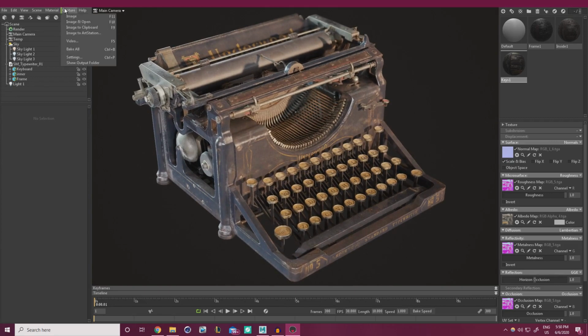So what I'm going to do is go to capture, image, and like I said, it's going to put it on our desktop for us. I set it to 100 samples, so it will take a little bit of time, not too much. Whenever you're doing like test renders, realistically, don't set it to 100 samples. One thing I really recommend is every time you have some lighting that you think is okay, export a little render of it. It takes 2 seconds when you have the samples on really low.